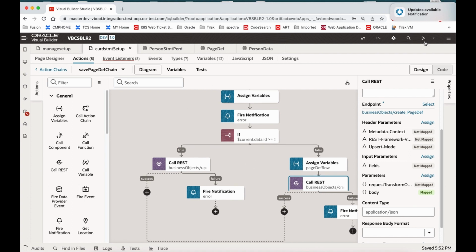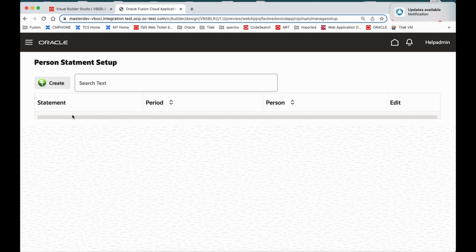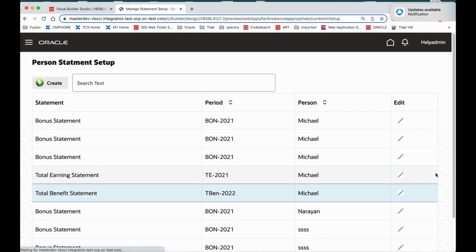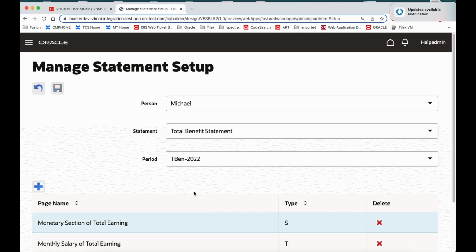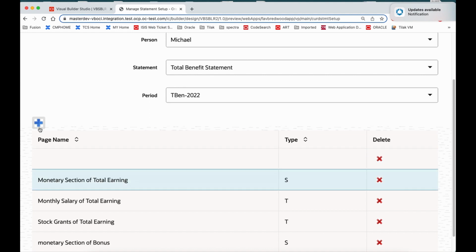Okay, now let me go here. This here, I believe. Okay, page setup. Let me create one.